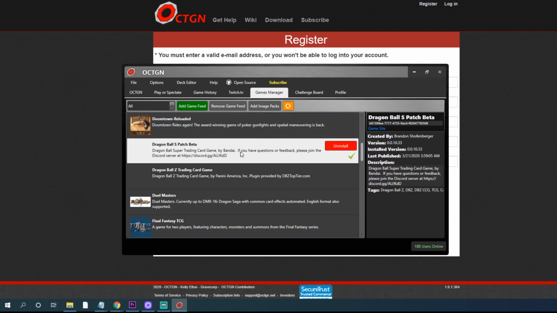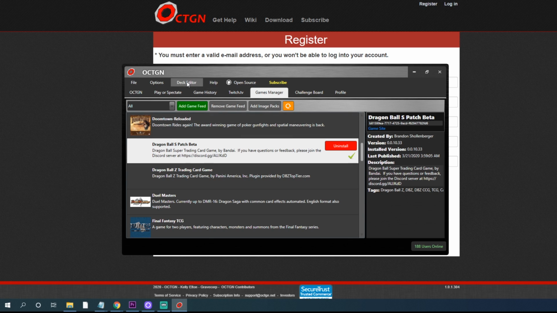and then we also have the option up here, if you can see, we have add image packs. This is very important because this is how you're going to get images on your cards. Otherwise, you're going to have a bunch of backwards cards, essentially. All the cards will just have the Dragon Ball Super back on them, but then in text you'll see them. So I guess we'll go into it to show you how that looks first.